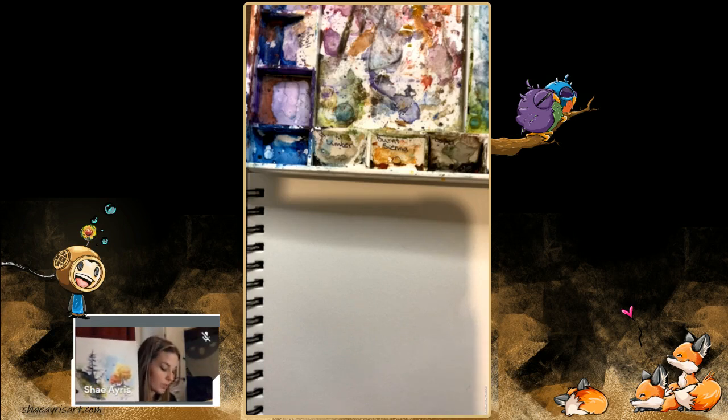You can either use a round. This one is a filbert. As you can see, it's flat on one side and the top looks kind of like an acorn shape. And then it's just very thin on the other side, right? So that's one that I use quite a lot because I can move and sweep a lot of things in different directions. You'll see too, because I'm holding this up and it's still wet, it's starting to gather at the bottom where the water stopped. I can fix that. So that's what you'll want to do. You'll want to use a little bit of a larger brush to push along the rest of your paint. So I would start with the round if you've got it.